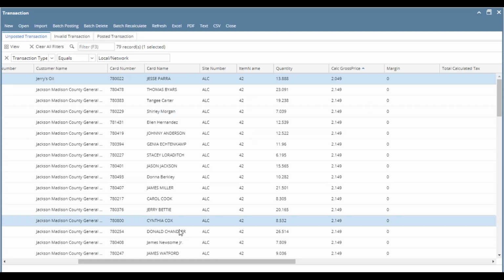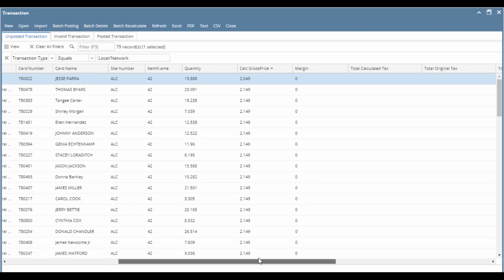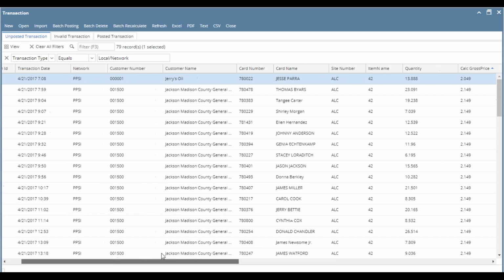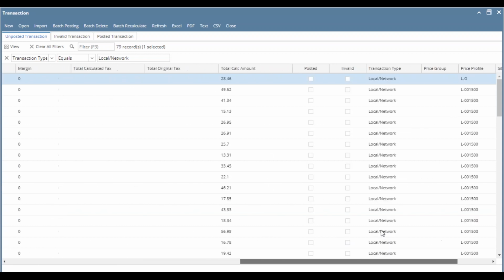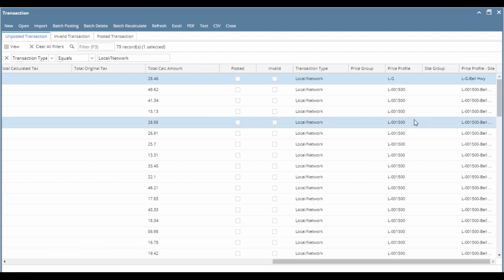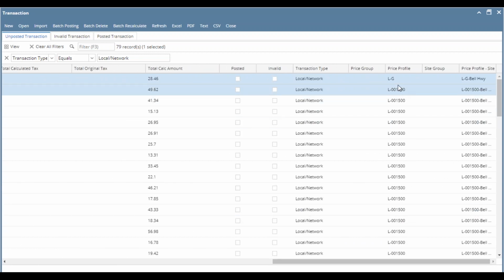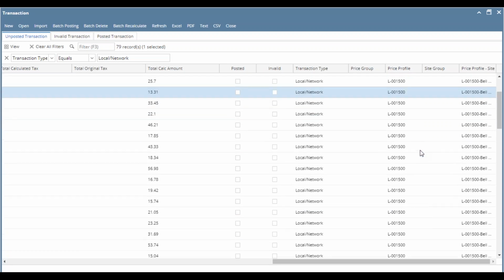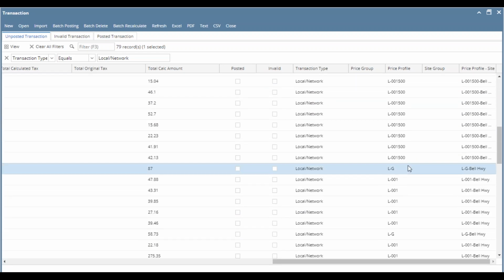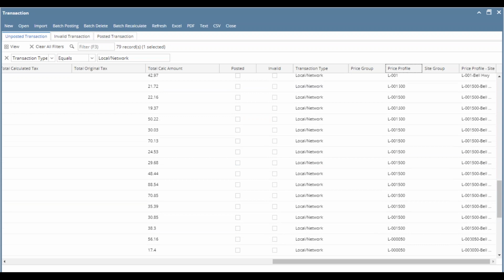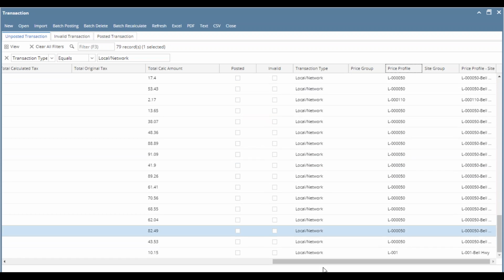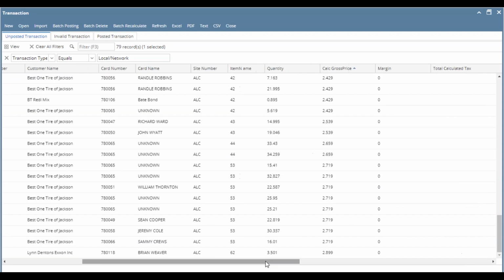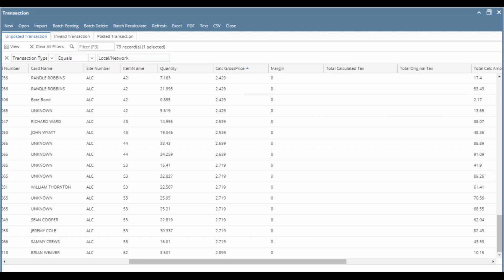So if I look at the transaction list, as I'm auditing out this transaction list, I can see some examples, I can even see what profile was used when it calculated pricing. So I can see if this one used the global profile, this one used a specific customer profile. All that information is available in the grid that makes it really easy to identify what's going on with the transaction.